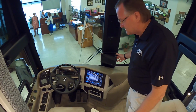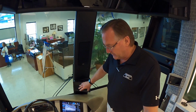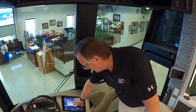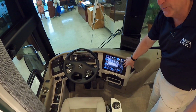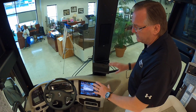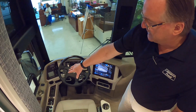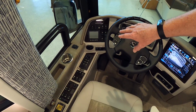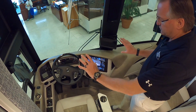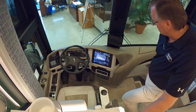We also have this monitor here, which can bring up any number of the cameras on the coach, like a trailer camera, a trailer interior camera, the backup camera of the coach, so that you can keep this running navigation or operating any function of the interior from here as well. Condensing it down to a couple of monitors instead of having all these monitors all over the place where your eyes are everywhere. We have the TPS, the tire pressure monitoring system here as well. And again, when you sit here at the dash, everything is within a very short arm's reach, finger reach, to control anything that you need.